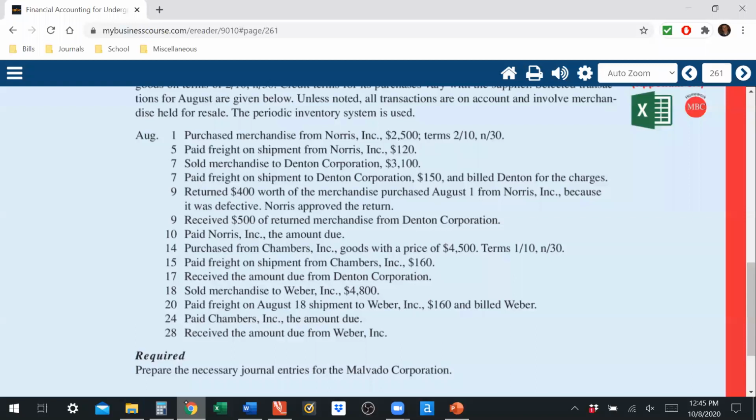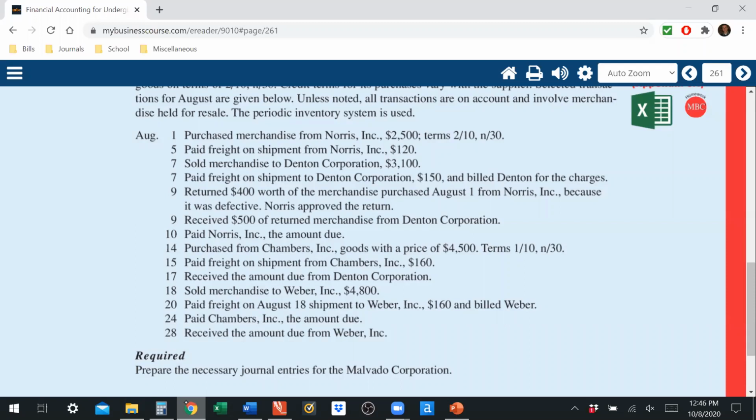No, Tyler, you're confusing things. We debit freight in for whenever we pay shipping on stuff that's coming to us. But whenever we pay shipping on stuff that we're sending to other people, we would never debit freight in. Freight in means it's coming in to us. We would always debit shipping expense. Tyler? It's like comparing apples to oranges.